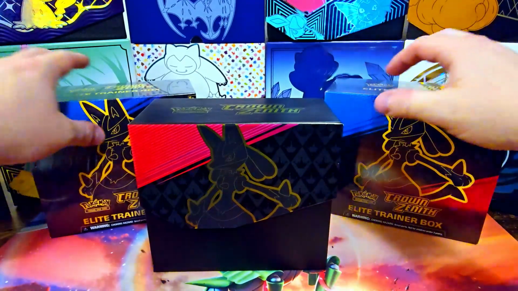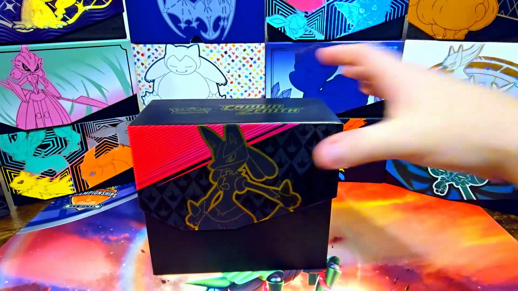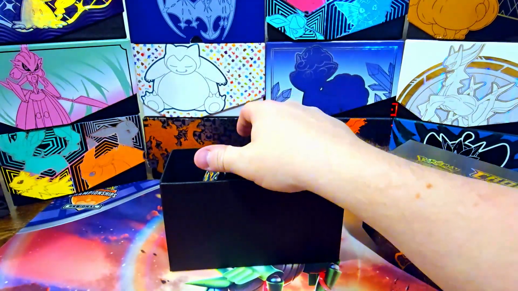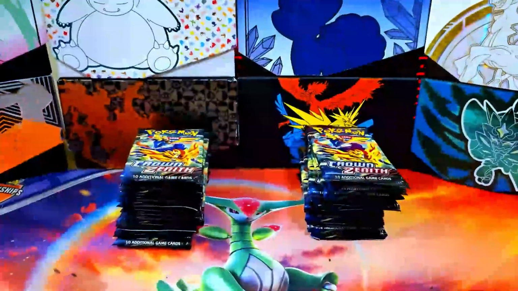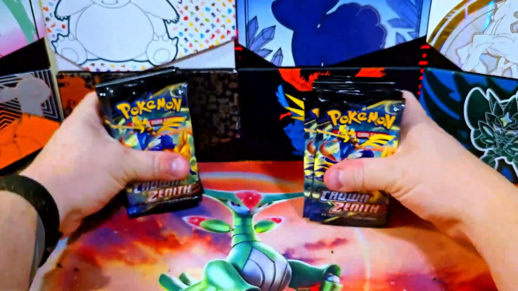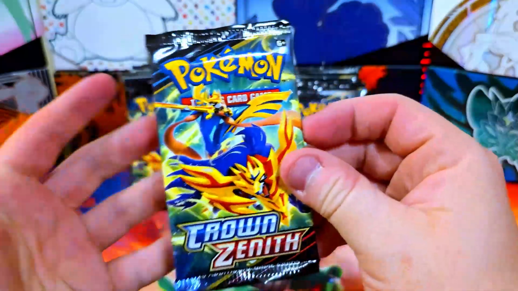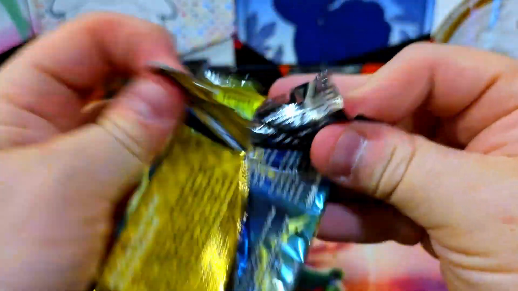We have 30 booster packs on deck. And I am so excited. We're not going to go through these like we always do. We're just going to take the packs and go. And we're going to just jump into these. We got 2 stacks of 15. We are looking for gold today, or the Mewtwo. And let's see if we can get either of them.